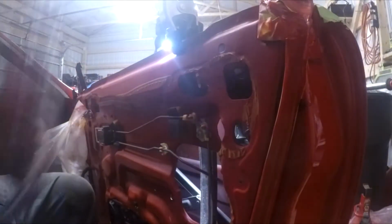So you can see, right in there, might be a little bright, sorry about that. But this little thing right here has to push right into this locking mechanism. So I'm gonna do that because I need two hands. After that snapped in, that's what you should have right here. Right on that black piece right there. Let me move that wire out of the way. This right here, you'll see when I actuate the door, that's what you should have right there.